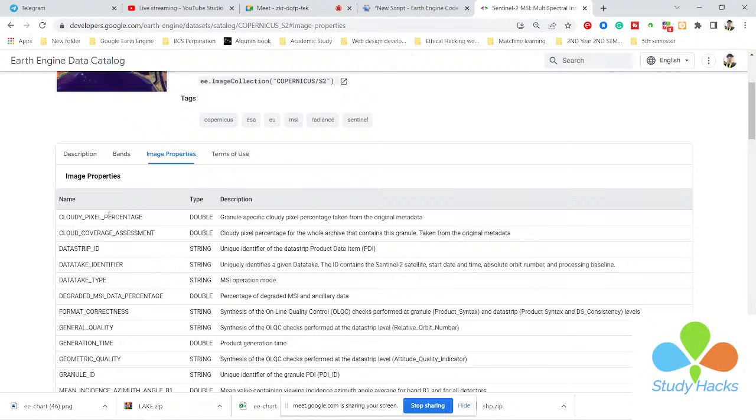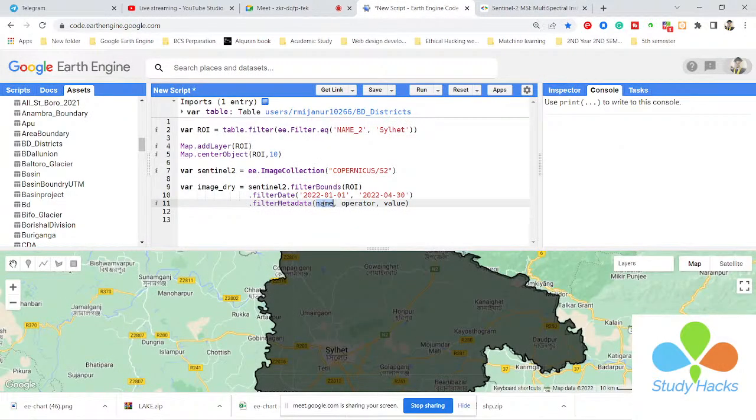I put the cloud pixel percentage and paste it here, then set it less than 1. When I run this code, I get only those images with not more than 1% cloud cover using the filterMetadata function.